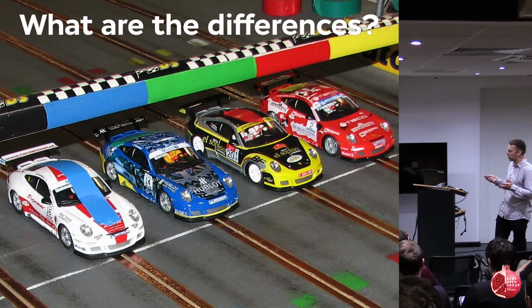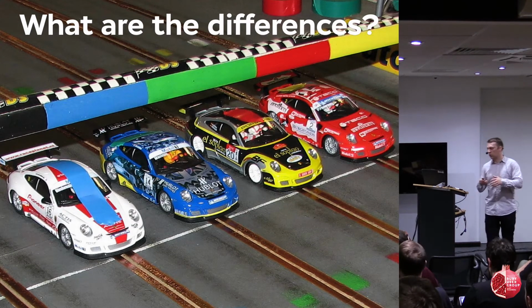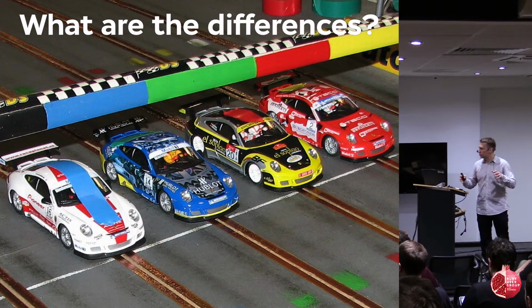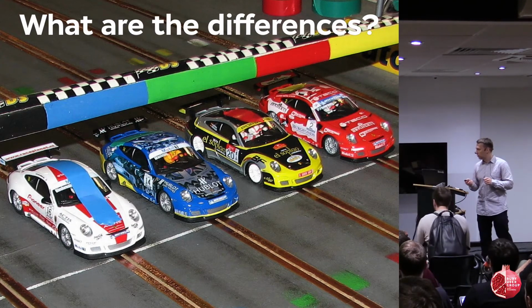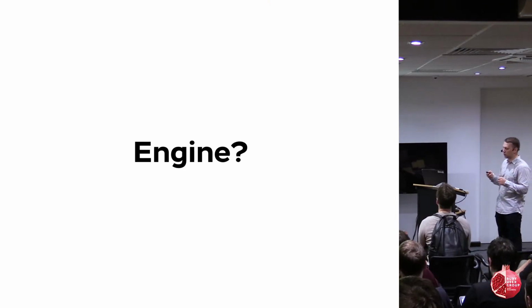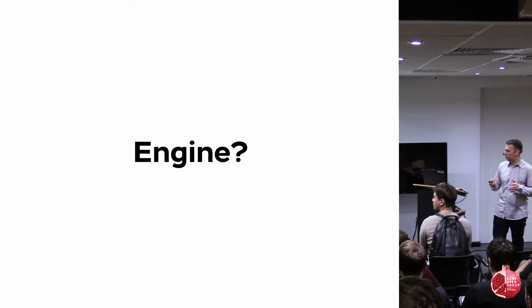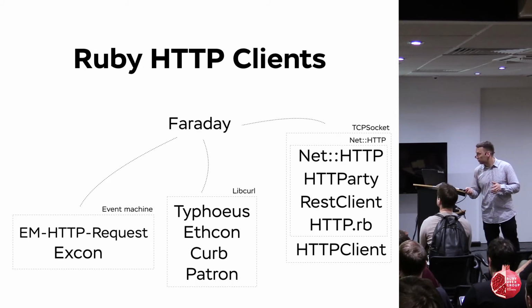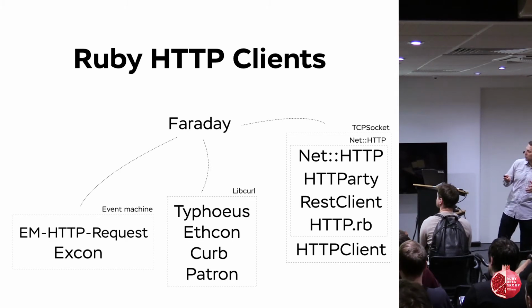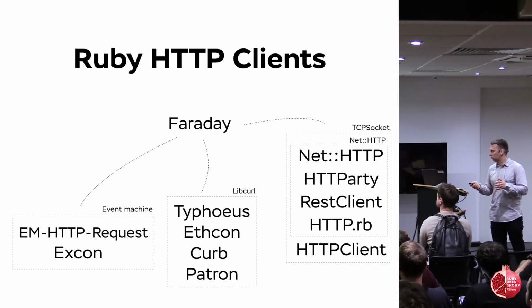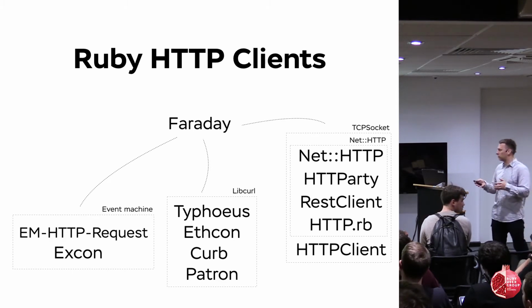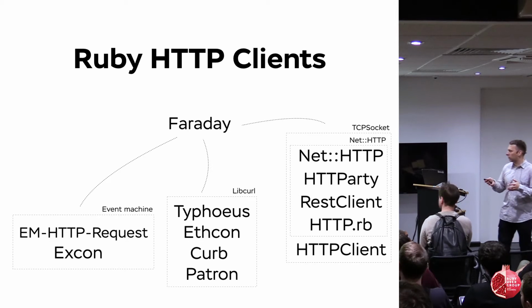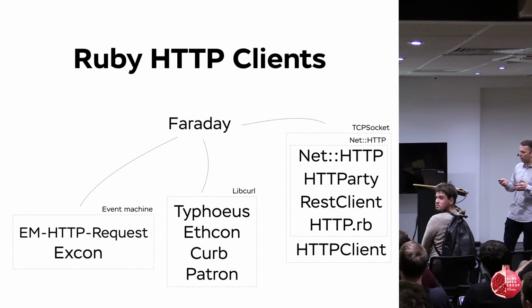They are all the same, but different. Just like cars. Outside they have a body, 4 wheels, a steering wheel, pedals. But what is different? They all have a different engine under the hood, which makes them operable. And there are only 3 of them. So it's very easy to categorize all the clients. There's a standard HTTP library and 2 C libraries, which have cool wrappers. What else is different?